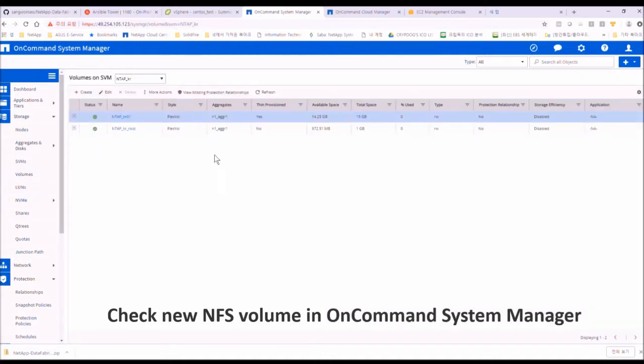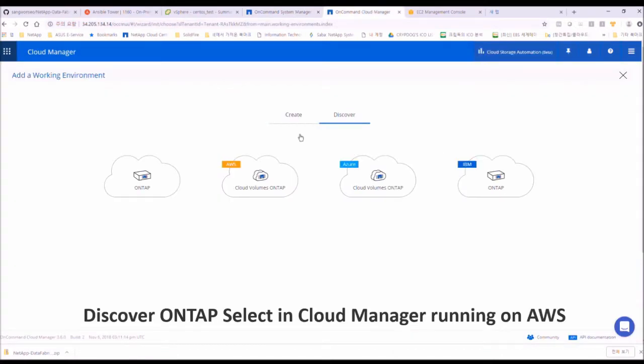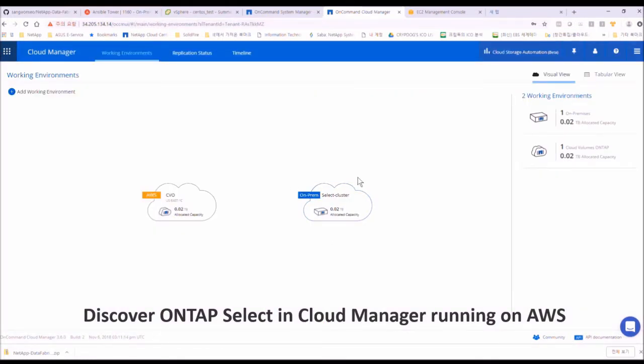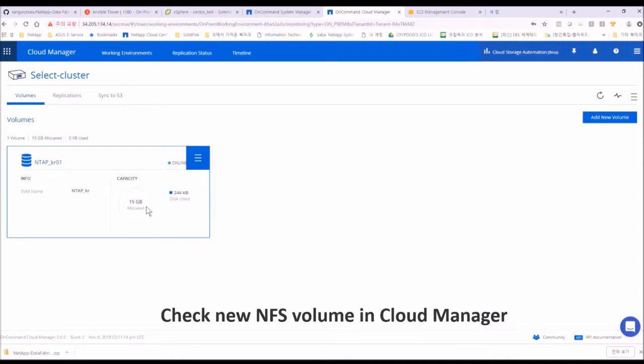Also, you can find the new NFS volume in System Manager. After that, we bring ONTAP Select into NetApp Cloud Manager. We put in some cluster information to discover ONTAP Select. Now we have ONTAP Select in Cloud Manager. Also, we can see the NFS volume we created before.